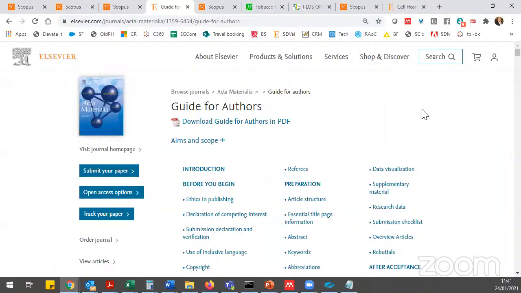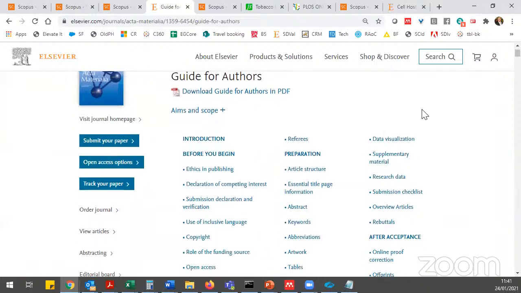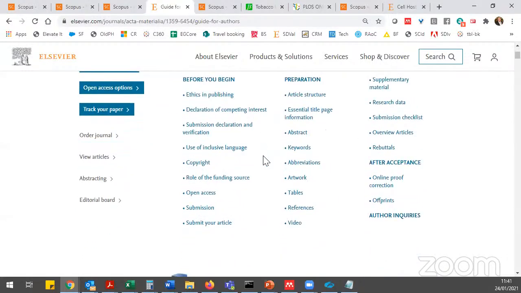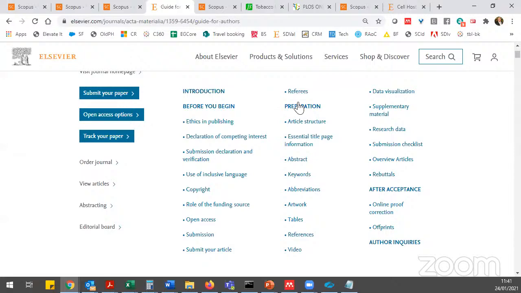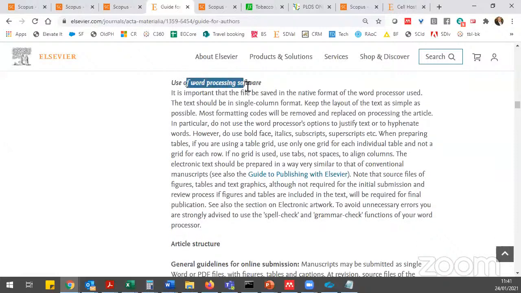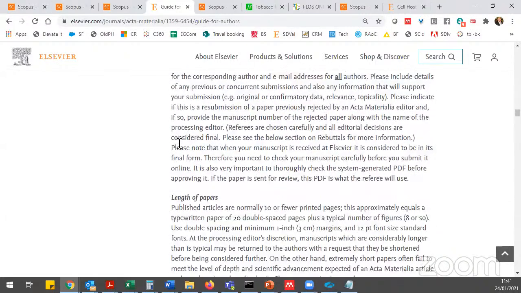It will tell me how to prepare my article as you can see here. Okay, so I can go to the preparation section and see what's needed to prepare the article. So if I'm using word processing, Microsoft Word, what is the structure for the article?